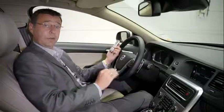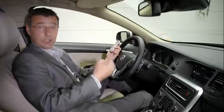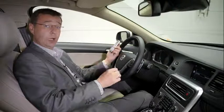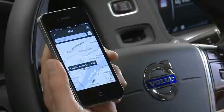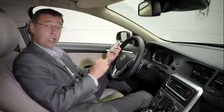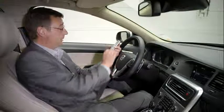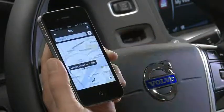One of the other additional features with the Volvo OnCall app is a Send to Car function. This function allows you to actually send one destination to your car using your mobile phone. As you can see here, I've selected Quality Hotel 11 again, and I'm going to send this directly to the car using the Volvo OnCall app. All you do is simply touch the car symbol and then Send to your Volvo.